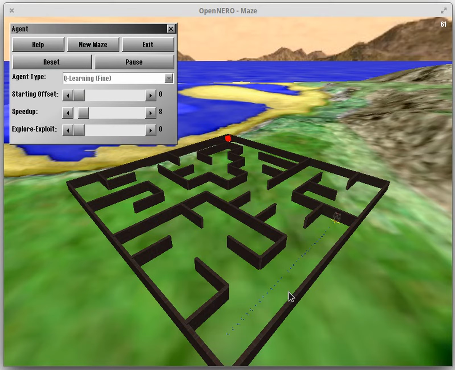And that is actually left as an exercise for you to explore this concept of function approximation, which allows Steve to approximate the value of different states by seeing what the value of the other states near those states are, and that will allow it to solve the problem a lot more quickly. So that's reinforcement learning in OpenNERO. I hope you enjoyed it.